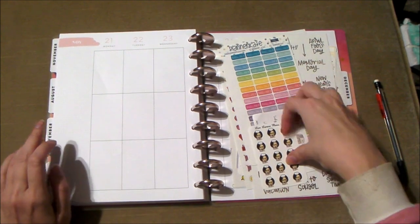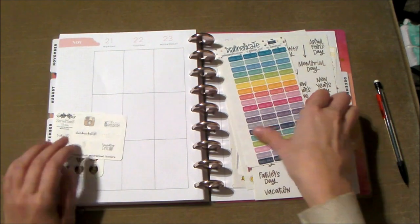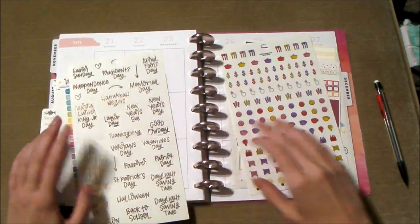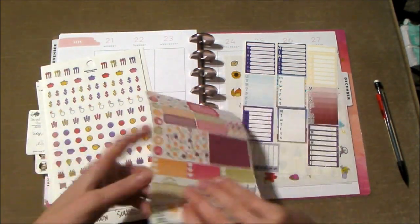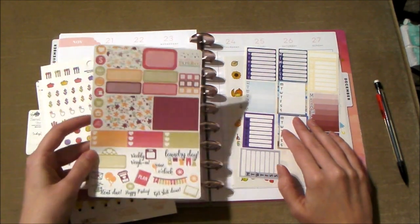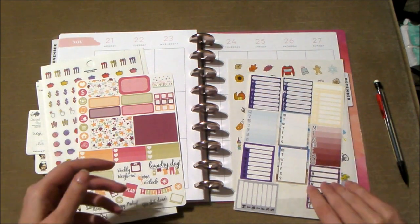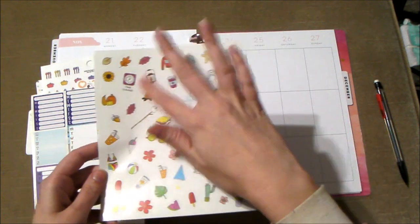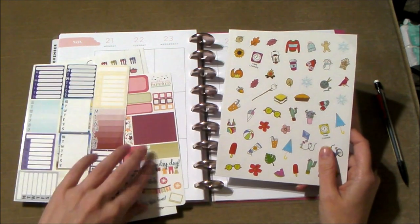So we have a couple of different little things here, like cooking to get prepped for Thanksgiving and little things like that. And a Double Do sticker and a Thanksgiving sticker. Little icons. This is like the main sheet we'll be using for this, our little weekly tracker. And then I found this sheet that has different holiday or season aspects in it. So we'll use our little season accordingly to the season we're in.